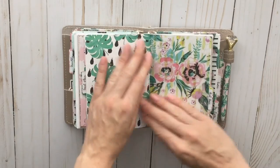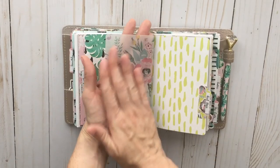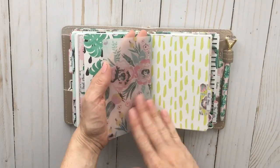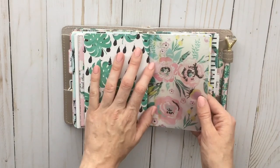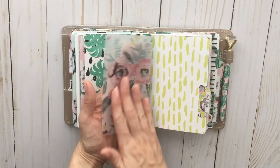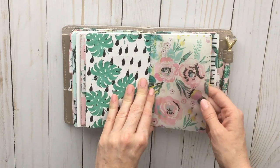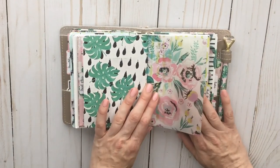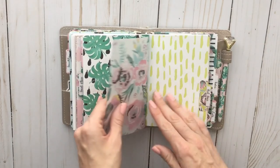There's the back of that, left plain. Then this really pretty vellum — oh my gosh, I love it so much. I've never really understood people who laminate their vellum. I get that they want to preserve the pattern, but the feel of vellum is part of what makes it so special. I love having it in my planner, and I hope Christy includes more vellum in future kits. I just think it brings the planner experience to the next level.